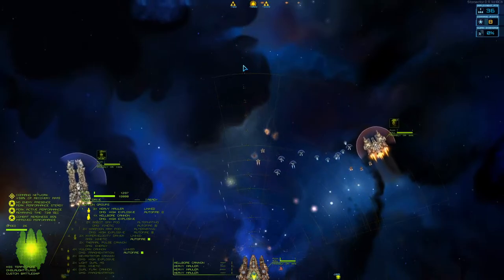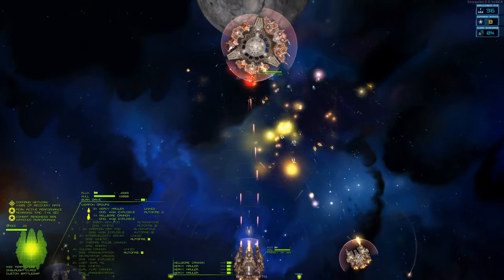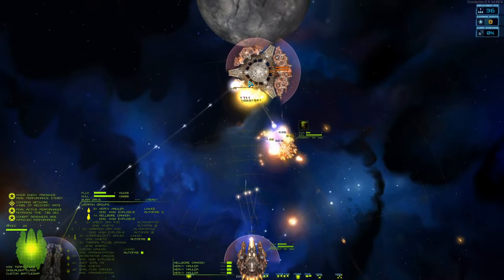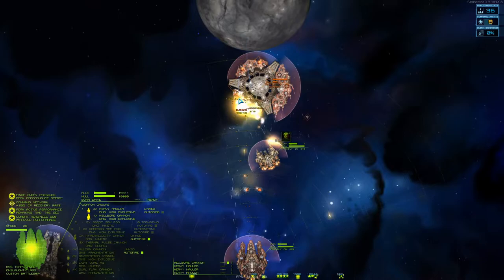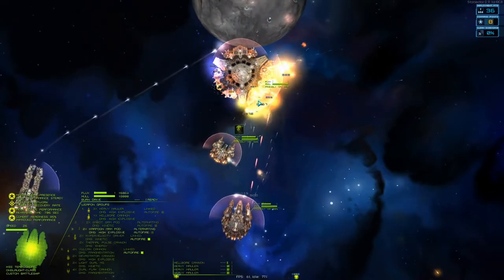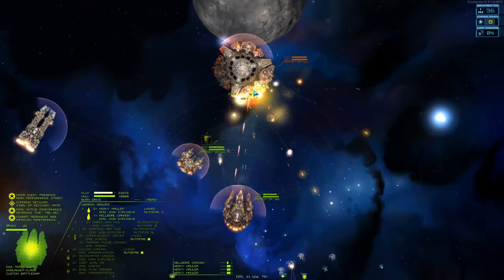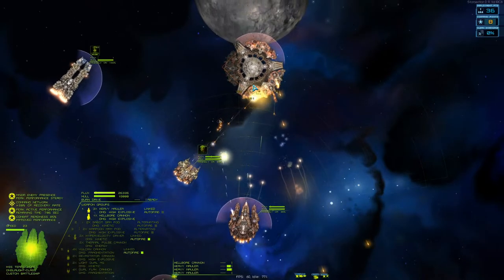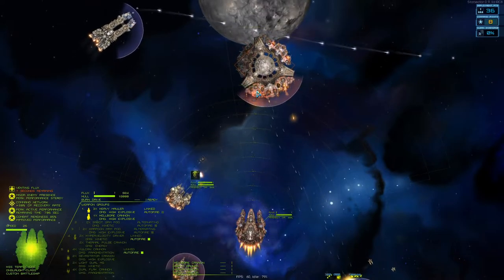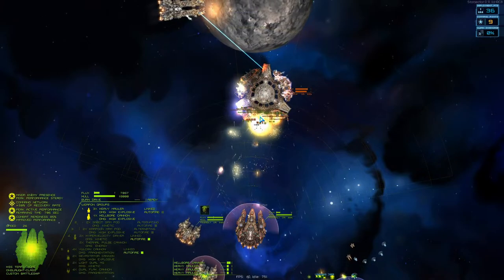Just get in there. Taking a beating. Dominator, you're in my way. We've got it done. I guess that's good. This side is almost overloaded. Overloaded.